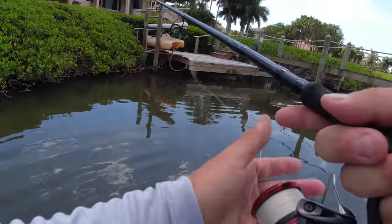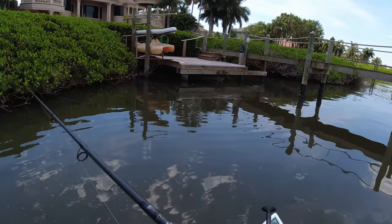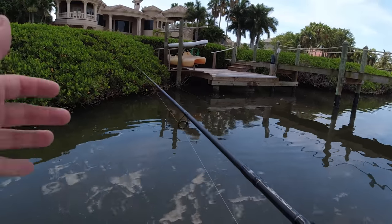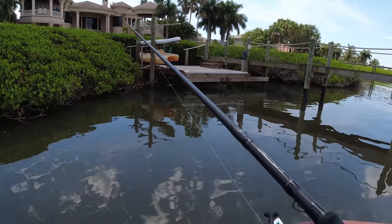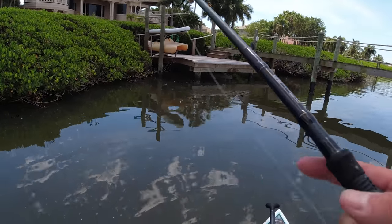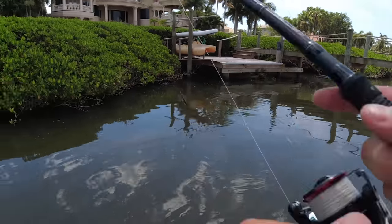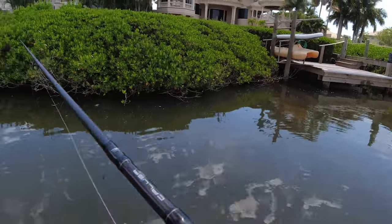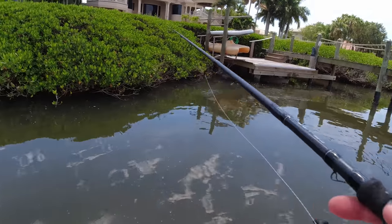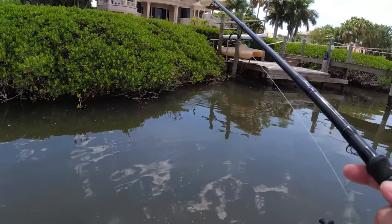That's what I go for most of the time. Occasionally I'll slow it down and just bump it, just left to right, bump it, let it do what it wants to do. If it wants to pop up and down, work it a little bit quicker or slow it down a little bit. Find whatever works best. And I can't tell you exactly what'll work best because some people use different hooks, different weights. So it just depends. It depends on what you're fishing, what hook you're using, whether you're throwing under docks, under mangroves, stuff like that.